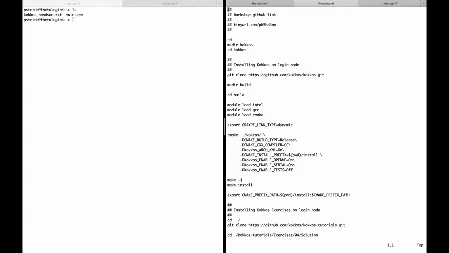Okay, so I put a short link here where you can see the exact instructions that will execute in the terminal now, but it's also part of the GitHub account for this workshop. So it directs you to the GitHub page, and then you can see the commands that you can just copy paste, and they will just work out of the box.